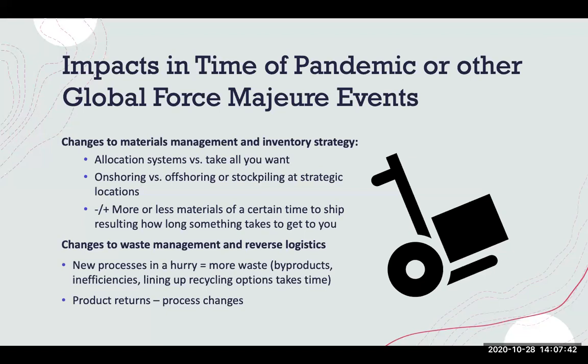The other thing that's happened, both good or bad, is when you have to put new processes in place, you have to change to a new methodology, you're usually not very efficient. As a result, you create waste. So it can be wasted time, wasted materials, actually garbage itself, okay? So as a result right now, what you're probably seeing is just plain old on the street, people throwing away disposable masks onto the ground and garbage. Like you're in a parking lot in front of a shopping mall or a grocery store, you've got these disposable masks that somebody didn't put into the garbage can, they just dropped it after they finished doing their grocery shopping outside the store. And it's not nice. It's actually medical grade waste that they're throwing away.